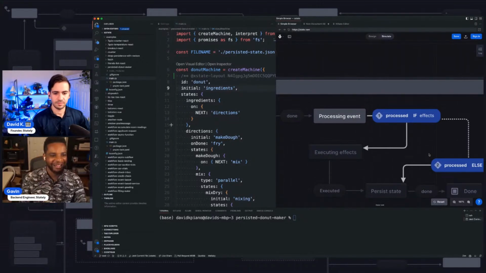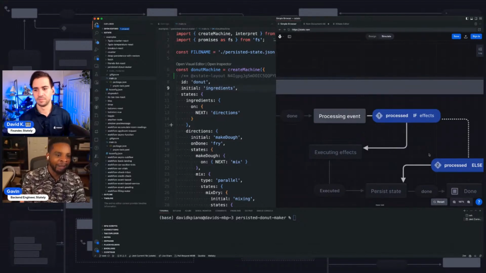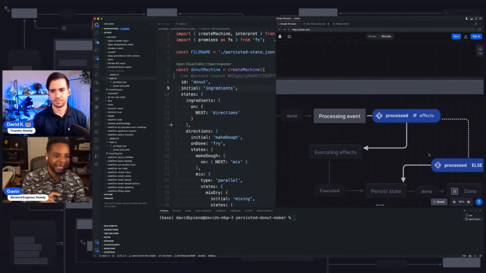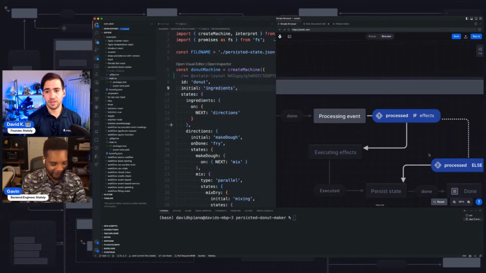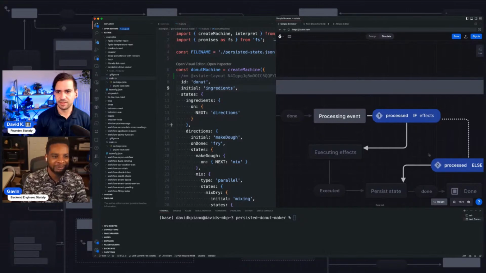So if anyone else is having that sort of disconnect, that's my understanding of it now: the act of processing that event could take forever, and we may still be in that state, but we'll know that we're out of it when we receive the next event to move on. And that transition is 0 time. Is that fair, David? Yeah, that's fair. I just thought of a really ridiculous analogy.